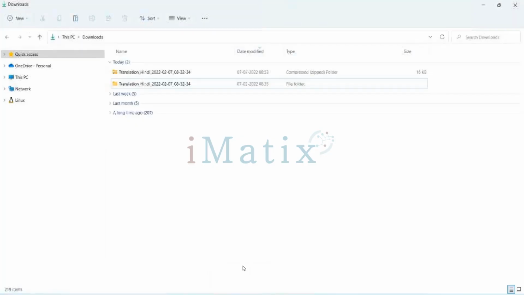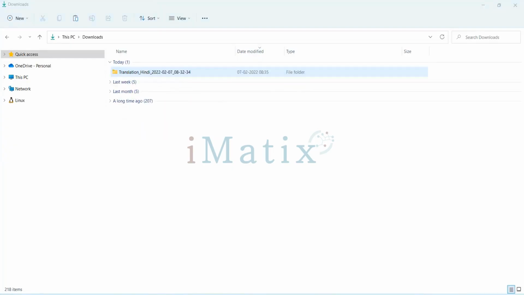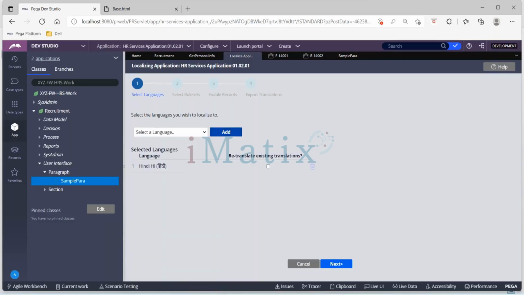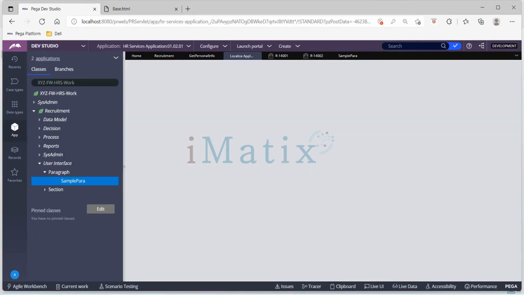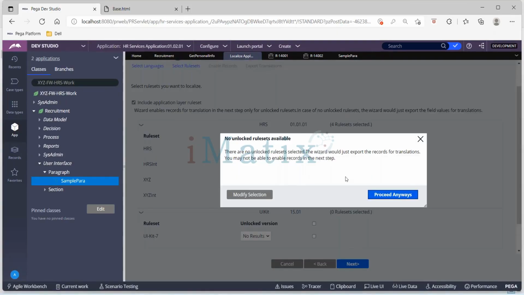We'll just give that a try once. I need this. I have unlocked.